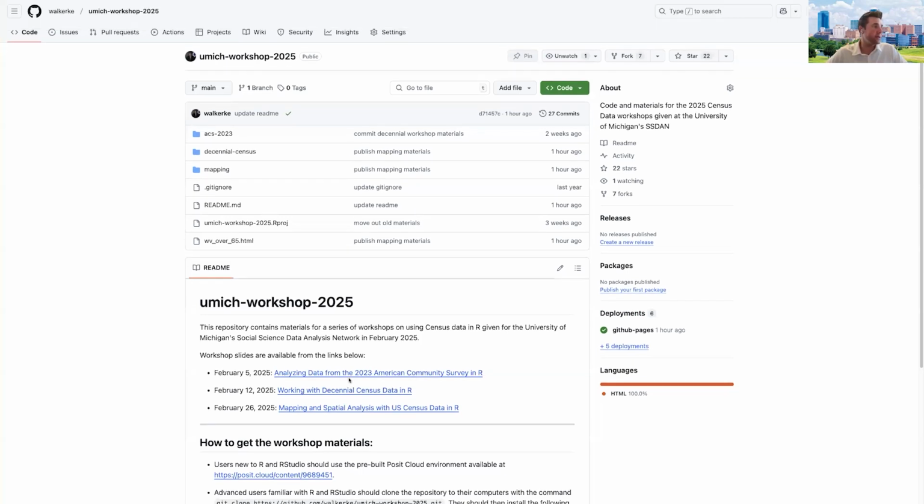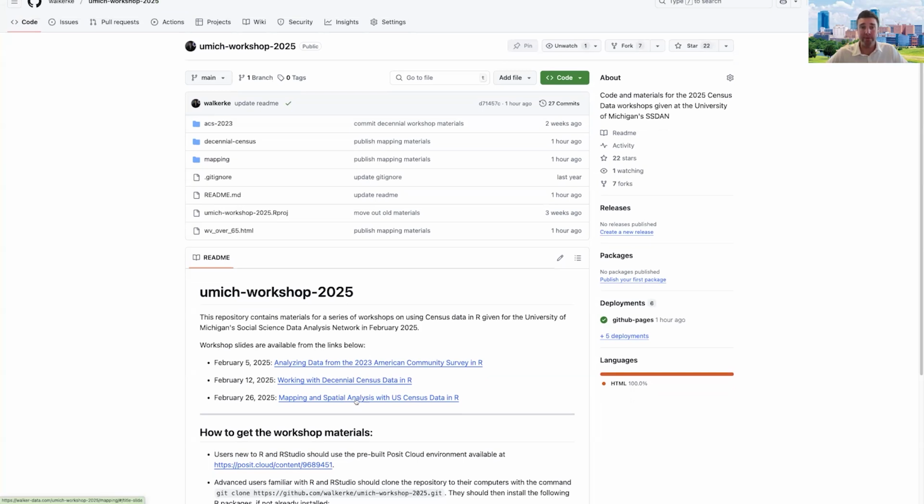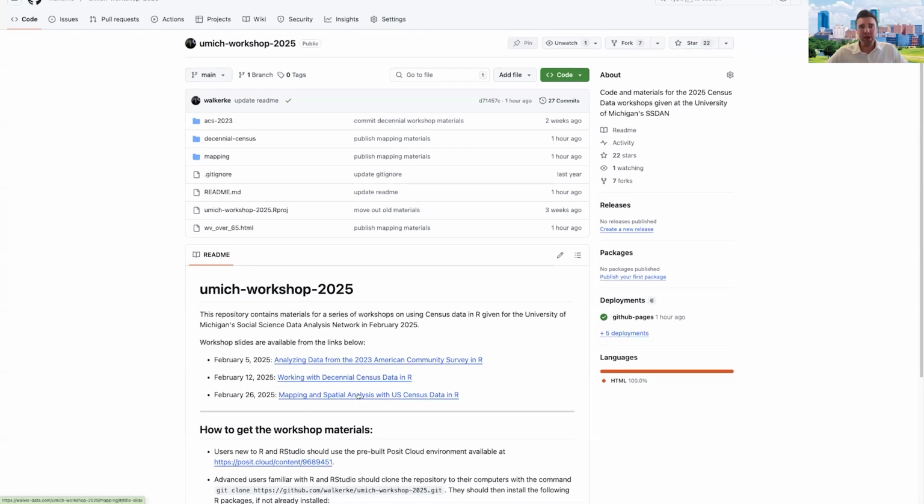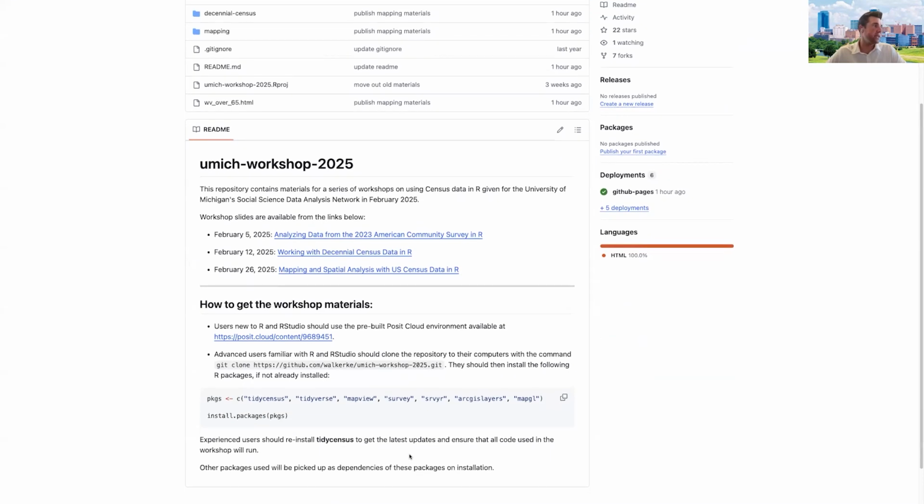So I have links here in the README file to all of the slides. So there are a couple different ways to access the materials for today's workshop. And I have this section here that says how to get the workshop materials. If you're brand new to R and RStudio, again, we're not going to cover installing those programs. I'll mention them briefly in a little bit. But if you're brand new, or you just don't want to worry about setting up any sort of environment on your own, follow this link.